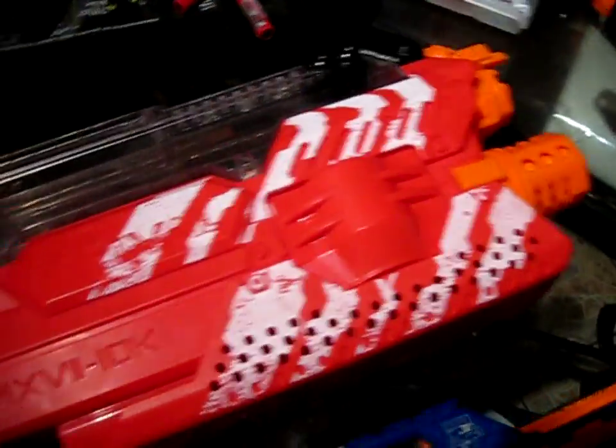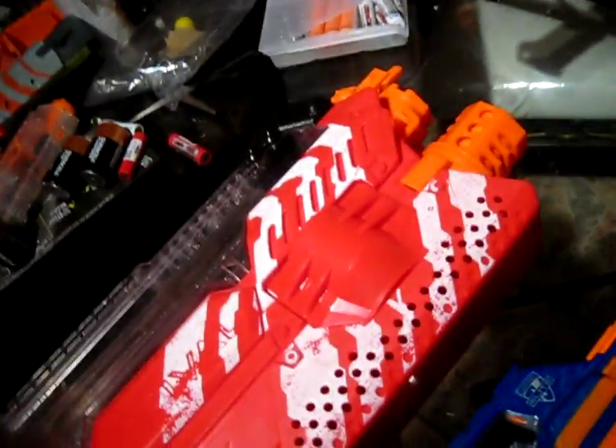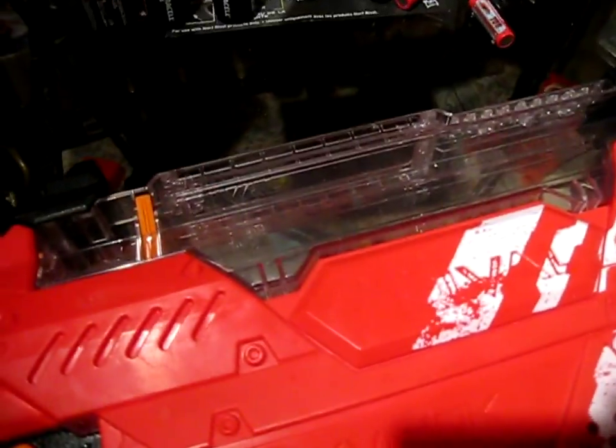And at that point, I think we're going to see blasters like this replacing things like the Rapid Strike. Because of the number of Rival Blasters on the field today, it was actually quite easy to find balls to top up with, which was one of my main concerns with this type of blaster.